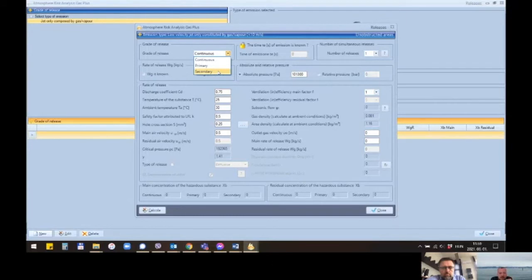We can give the grade of the release, which now is secondary. If we know the emission rate, for example if our emission source is a safety valve where the emission grade is given by the manufacturer, we can choose the VG is known option, but in our case the VG is not known.